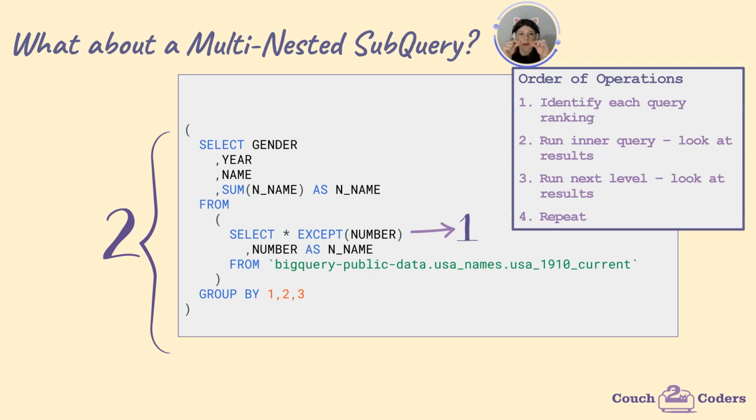The next step is we go from our innermost query and we move up a level. So now we are in level 2. This is level 1, the most inside query. This is level 2. What level 2 says is I want to take gender, year, name, sum up my column called n_name from where? From this data thing, whatever this happens to be. We know this as labeled data from our CTE, but that's what it is. This is the data that I'm pulling from, and then I want to group it by columns 1, 2, and 3.